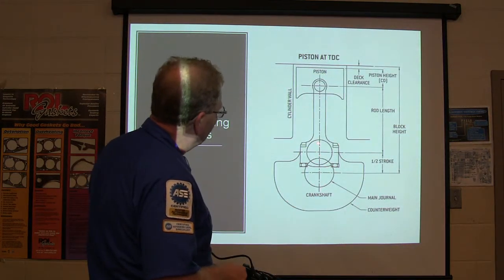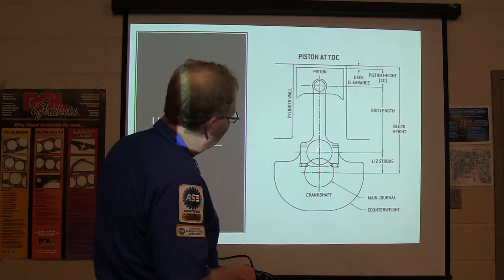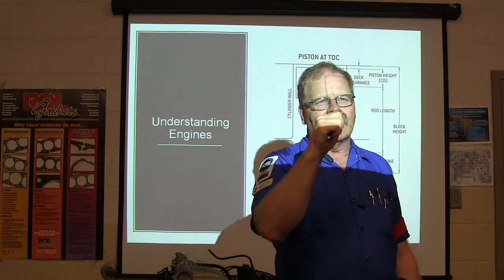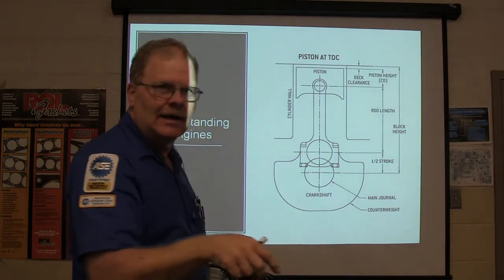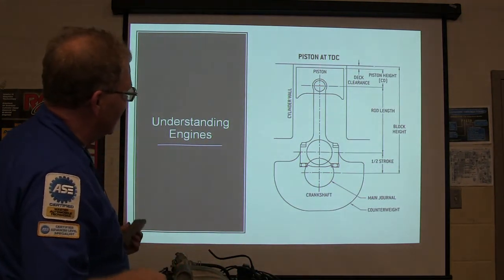And when these are directly up like that, the piston's all the way to the top, and that rod is straight in the middle. You were checking cylinder leakage the other day, and you didn't quite have it at top dead center, and the air pushed the piston back down. You remember that? Yes, you told me to redo it. So now basically, if you got it at top dead center, you got a good, nice little trap there.